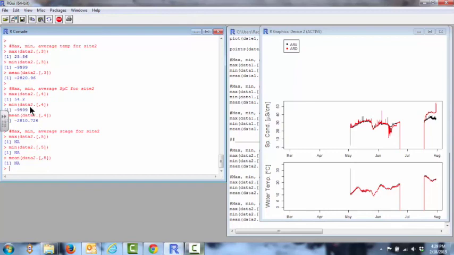And because that minimum is an incorrect data point, or in this case, it's a number that represents that data was not collected, it throws off the mean as well. So you wouldn't be able to use the mean for those two parameters that are being measured at that site. And you can see that there are these two big patches in each of the graphs where data was not collected.